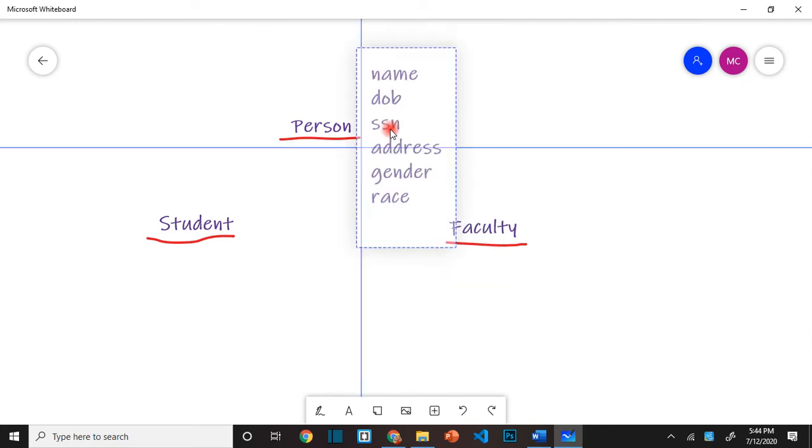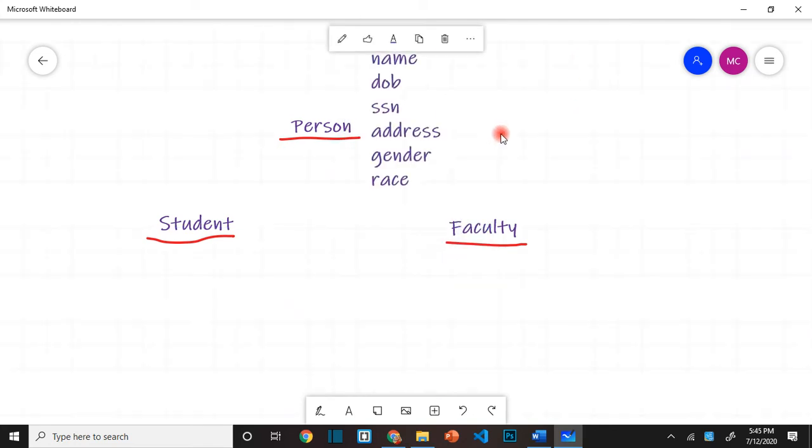These are some of the attributes that define a person. If you look at a student, all these apply to a student too. Name, date of birth, social security, address, gender, race are all applicable to a student also.